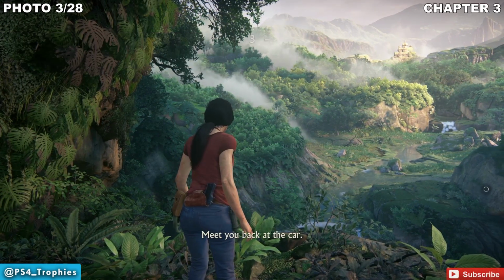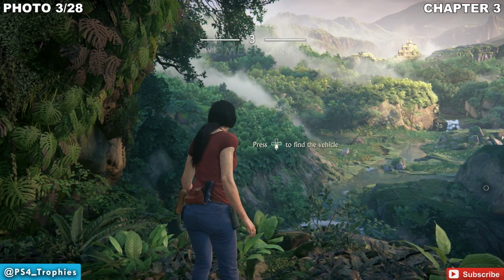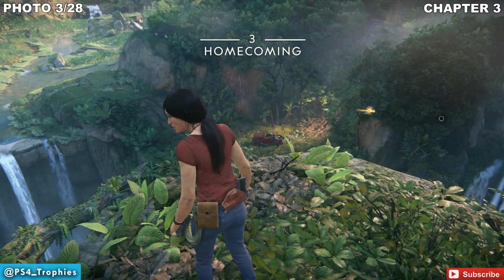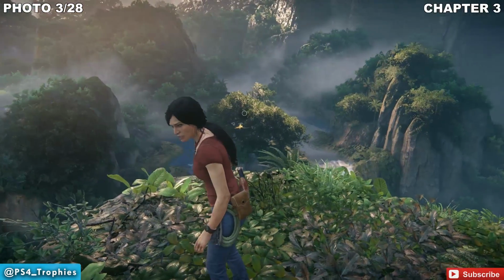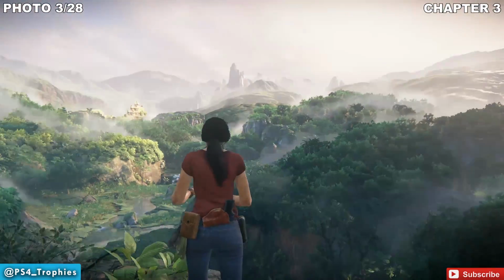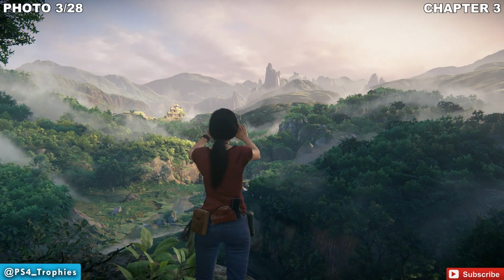We're going to find all the collectibles here, starting with a photo. This is going to be the third one we will have found if you found all of them up to this point. And the first one is actually right where you start. You almost don't even have to move. You just have to rotate your camera slightly to the right, take a couple steps, and you'll have the icon there. Hit triangle, and that is our third one.